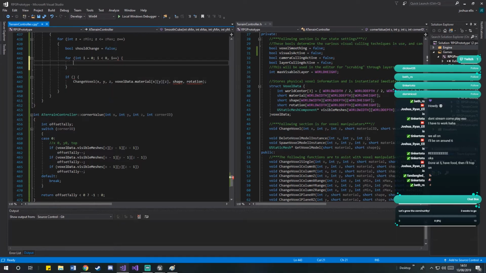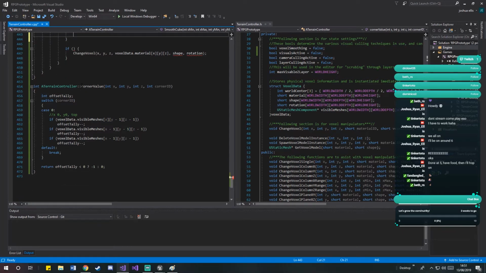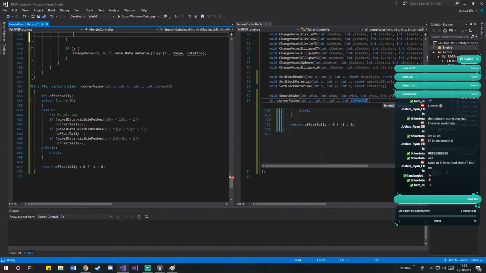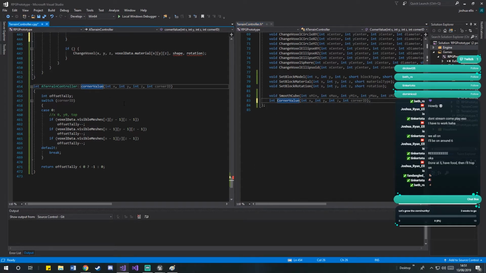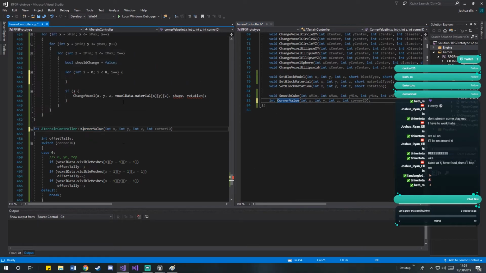we want to call corner value, pass in the X, Y, Z, and then also I as well.